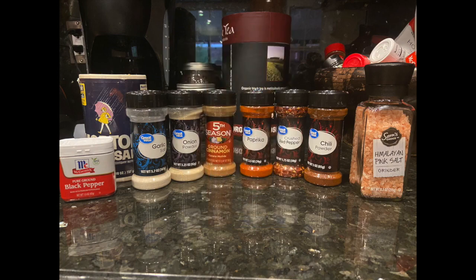If you want to make something spicy, have crushed red pepper. I do not have it in any of my recipes, at least I don't think, but if you want it, go ahead. I think crushed red pepper, in my opinion, is also interchangeable with cayenne pepper. But again, I don't personally add it to my recipes, but if you want to, go ahead. Also, it is obviously interchangeable with hot sauce. So again, if you want it, add it. If not, that's cool too.